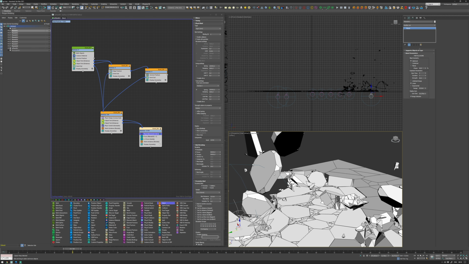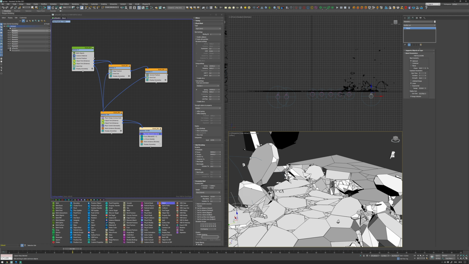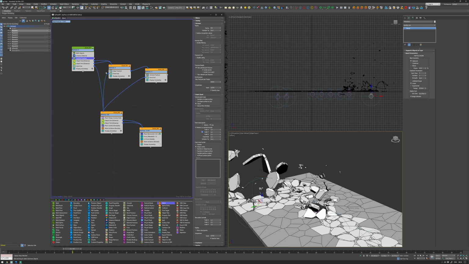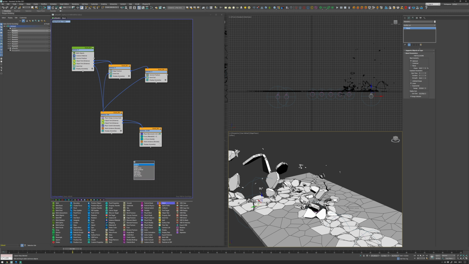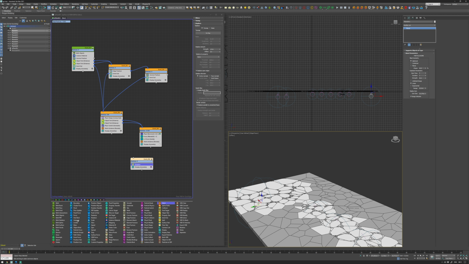But of course, adding displacement. I'm not going to do it, but when you fracture, in our fracture we can set an override cap material ID, set this to 1, and then you would use that to displace that ID. Now it's a bit finicky, and let's see, I'm just going to bring it in. Displace. You would of course also need to subdivide. There's a subdivide in here as well. But noise, I didn't find that working well. So use a texture map and just bring in a noise if you want to do that.